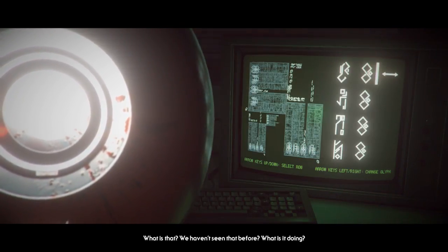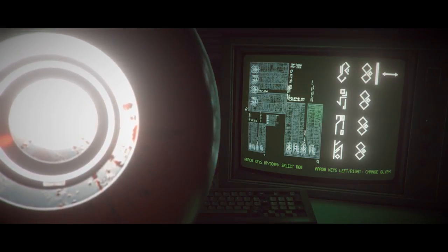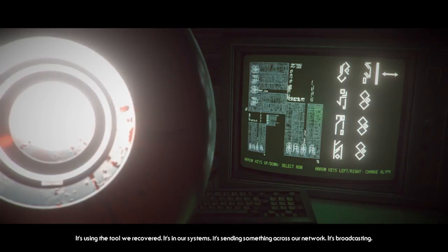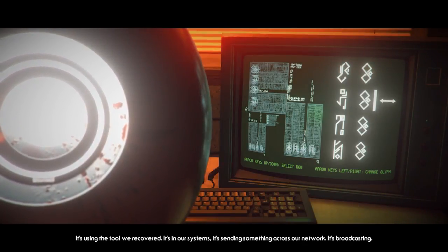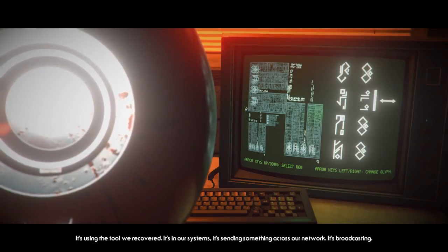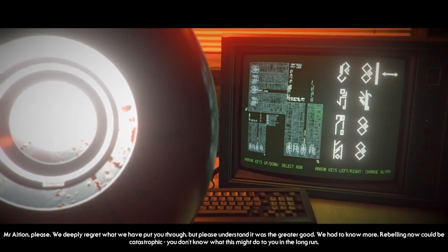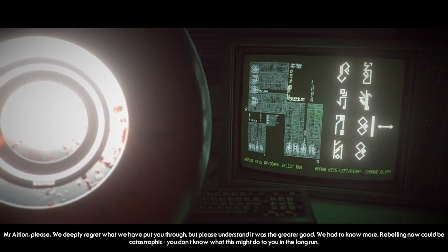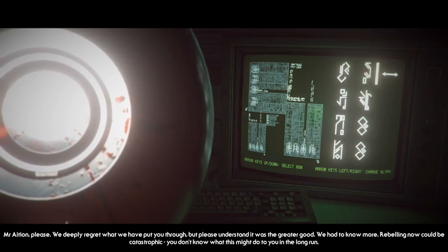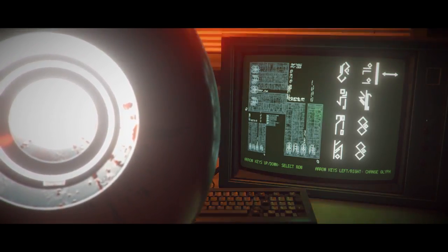What is that? God. Have we seen that before? What is it doing? It's using the tool we recovered from the crash site. It's in our systems. It's sending something across the network. It's broadcasting. Mr. Asian, please. We deeply regret what we have put you through, but please understand it's for the greater good. We had to know more. Rebelling now could be catastrophic. You don't know what this might do to you in the long run.